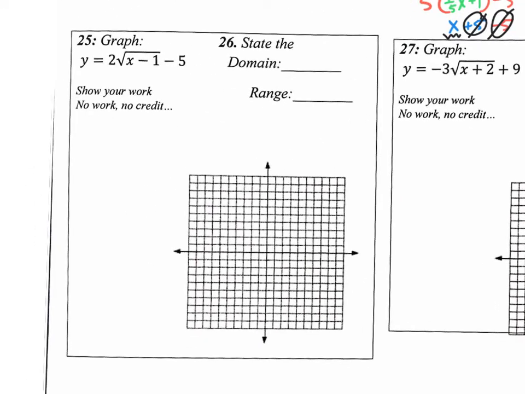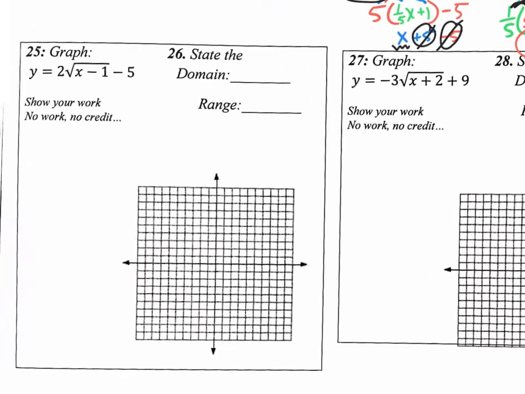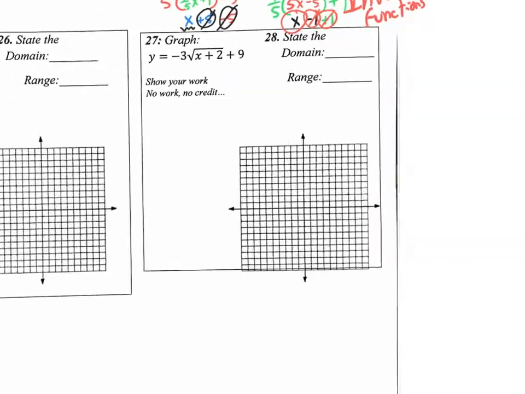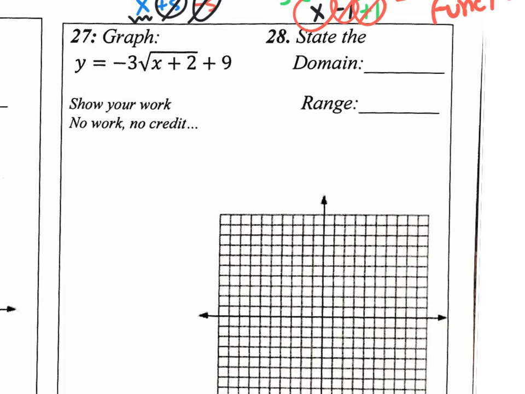The last 2 points of the test come from graphing a radical function. I did the other one on the other video, so let's do this one on this video. I hope we remember, from way back at the beginning of chapter 6, that when we graph a radical function, I recommend identifying h and k. For h, you think opposite of what you see here. That's -2, which means you're going to be going 2 to the left. And the k value is what you see here, the +9.